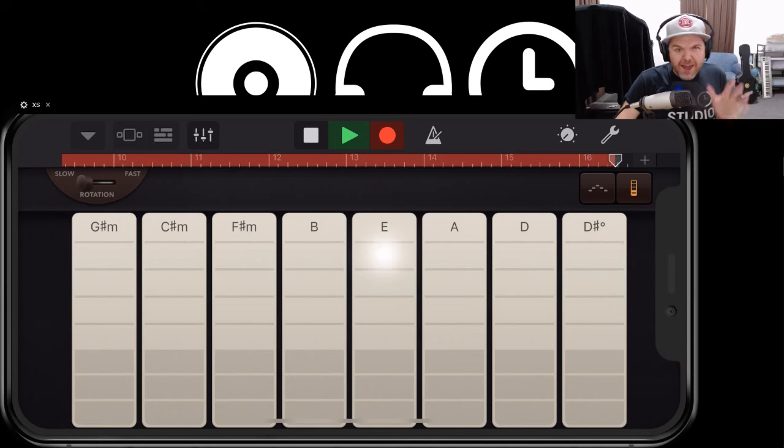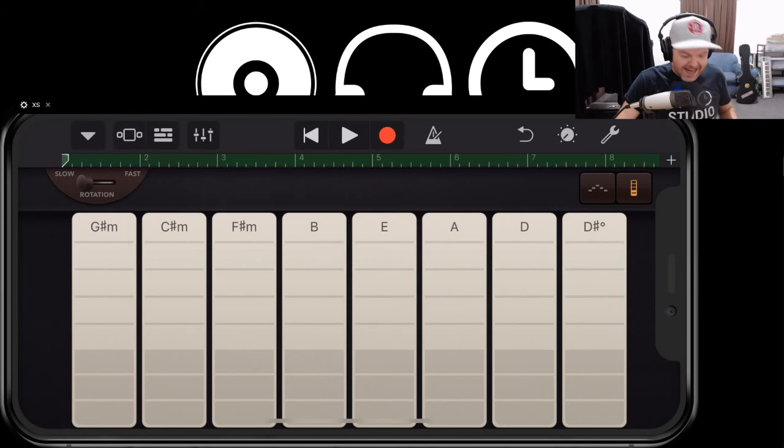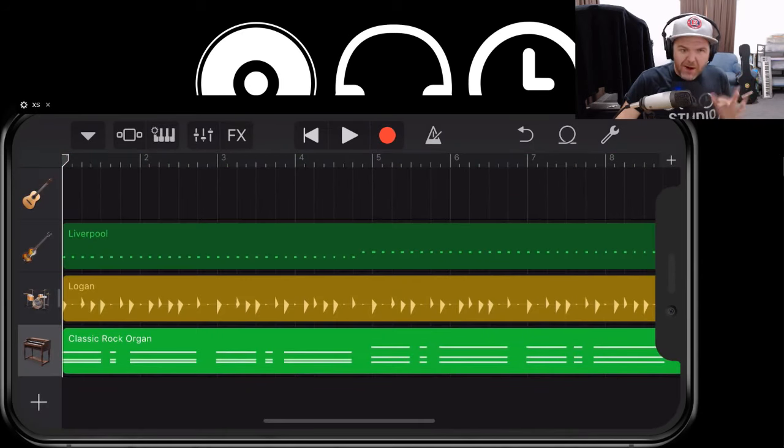We got them wrong, but that's okay because we're going to show you a little bit about editing a little bit later on. So we're going to leave that as it is for now because I kind of forgot what my chords were actually doing there.